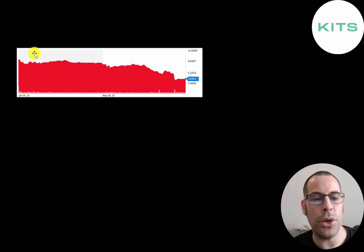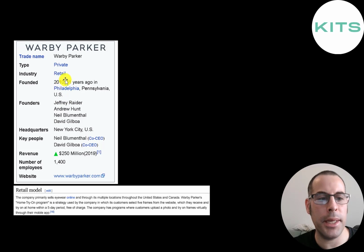The stock has pretty much only gone down since it IPO'd. So it's really struggled. I'm not exactly sure why. But that's a problem with these really small stocks. They're just not well known, so not a lot of people buy them. So even if they have really good fundamentals, you may sit there forever and the stock won't go up. And you can invest in a company with terrible fundamentals and everybody's buying it for some reason and it's going way up.